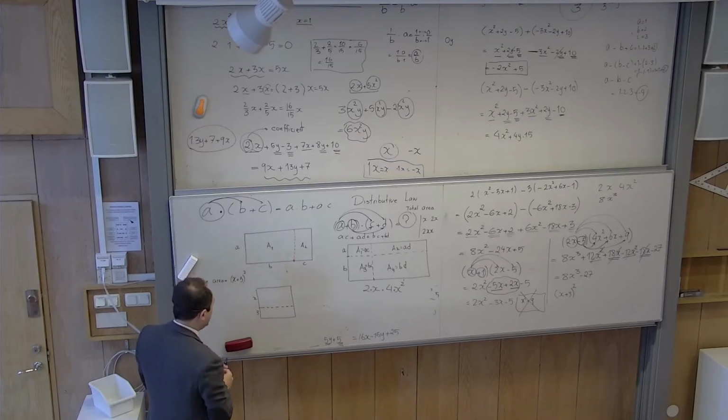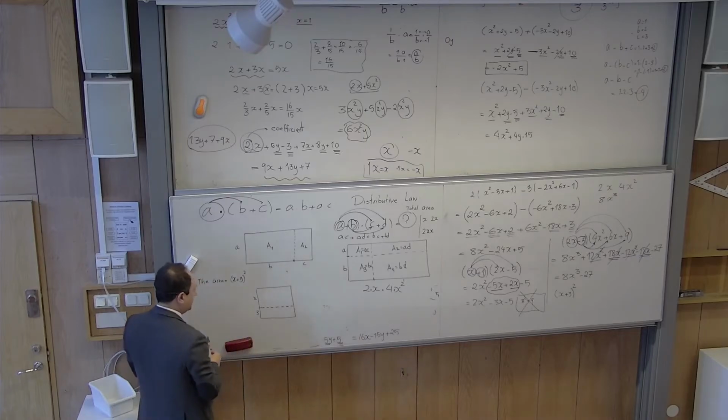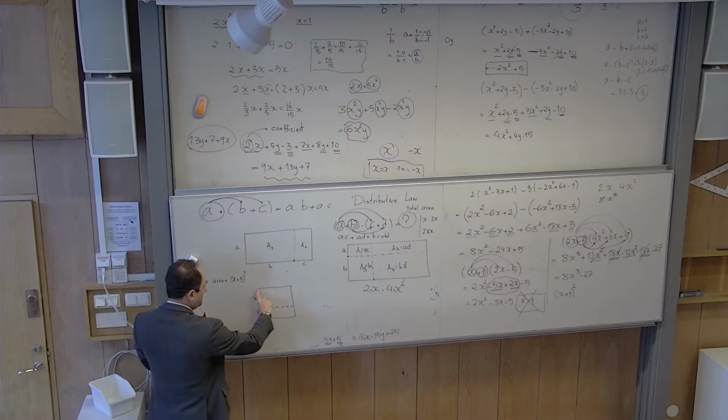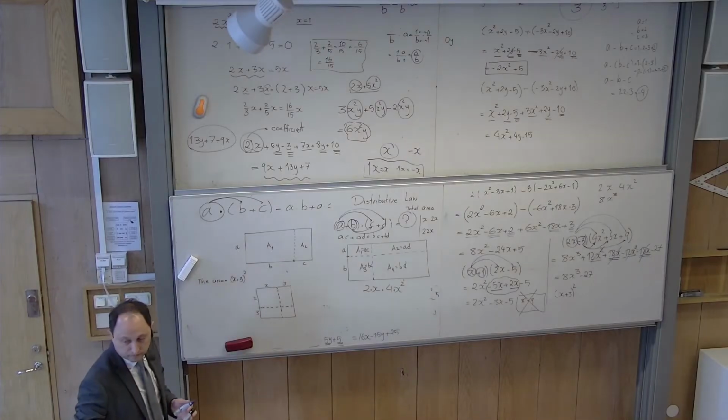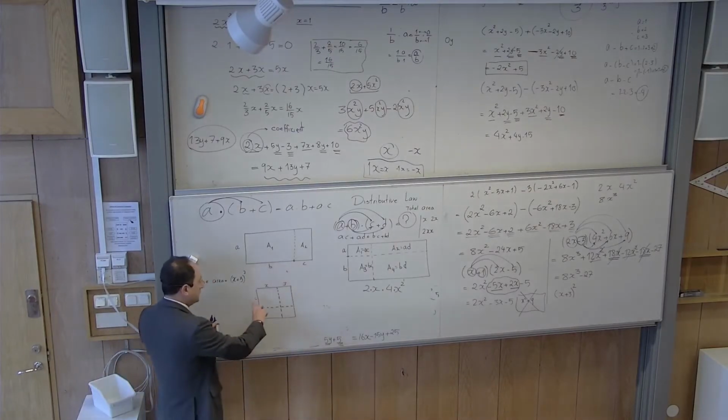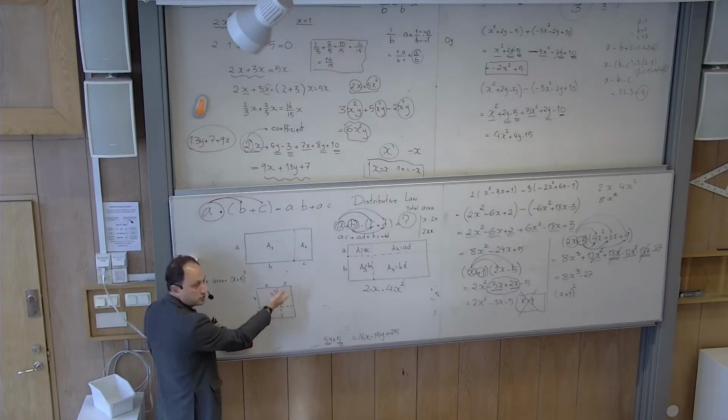Okay, so what happens now here? But by the way, this is a little bit tricky here. Because if that is x, I can separate x here as well. Okay? And then what is left for me here is 3. Yes? And then I draw another vertical line from here. So, do you realize what is happening? So, this was x plus 3. Because this is a square, this side is also the same size. So if this is x, I separate x here. What is the leftover? It should be 3.